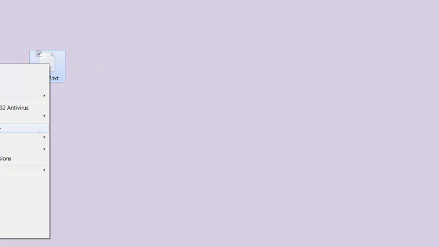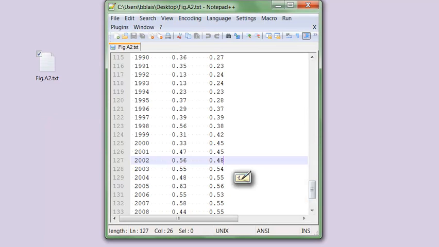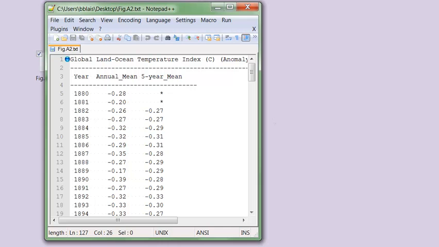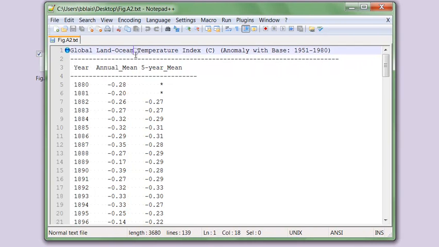So I have a file here, and I'm going to edit it in Notepad++. You could do this in Word, but it's pretty dangerous to do it in Word because Word usually adds a bunch of things to it. Notepad++ is free. You can just Google Notepad++. This is not to be confused with the actual Notepad application, which comes with Windows and is really lousy for doing this sort of thing.